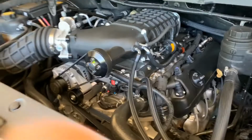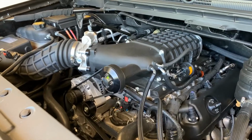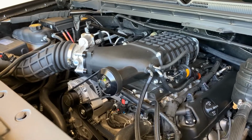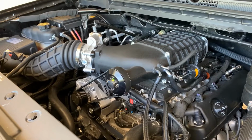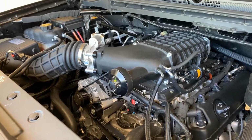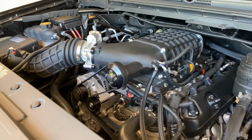So, wanted to give an update on the truck. After I put the supercharger on, I dropped a DOD cylinder 6 exhaust lifter, and it stayed collapsed and was just tick, tick, tick, tick. So I pulled the whole engine back apart, pulled the heads off of it. I'll put in a video of when I was doing that.